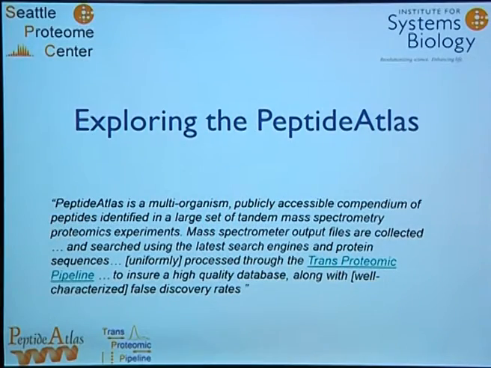I'll start with a quote from the PeptideAtlas homepage, and essentially what this says is, it's a very large set of data collected from the community, processed in a very consistent fashion with as state-of-the-art tools as we can, with closely controlled FDR and error rates. So it's meant to be a resource for the community, and we do have feedback and interactions with other groups, such as NextProt or UniProt, who take the identifications in PeptideAtlas and use those as evidence in their protein releases.